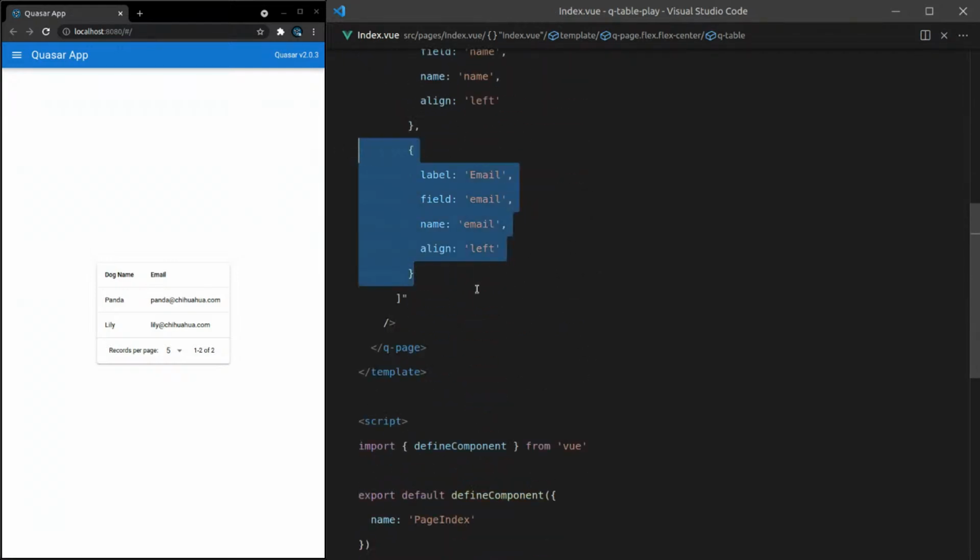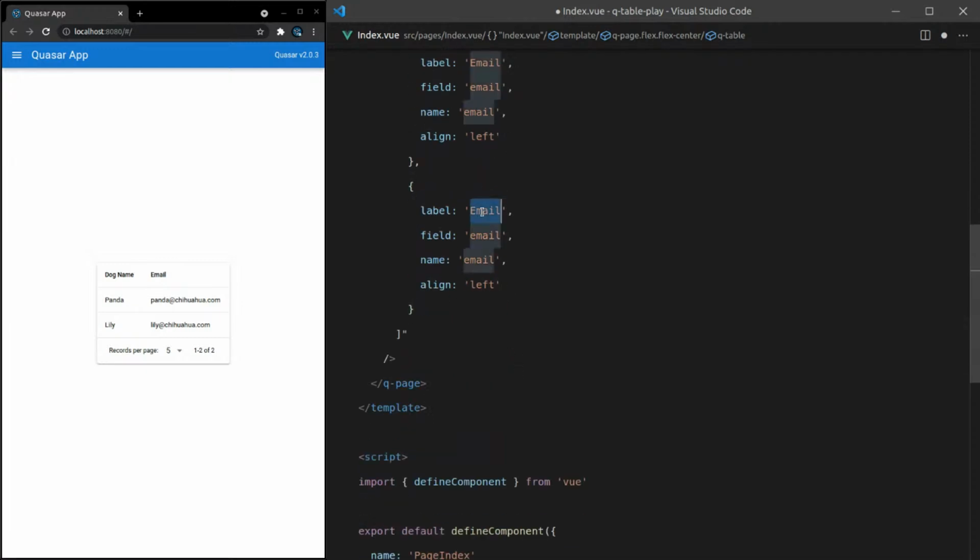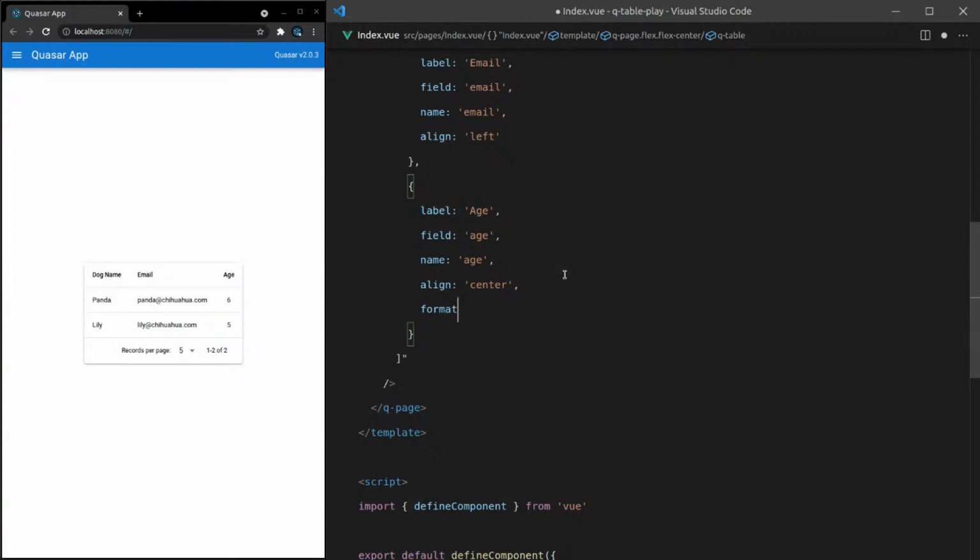And now we'll copy paste this down. And I want to show you something cool here. So we change that equal to age. The field is age. The name of that field is age. We can align this to the center, which is often something that you'll want to do with numbers. So let's say that. And there we go. Now that is aligned to the center. I think it looks a little bit better. But another thing that you can also do is add a formatter in there. So if we say format here, age, we can then say, for example, $sign age.